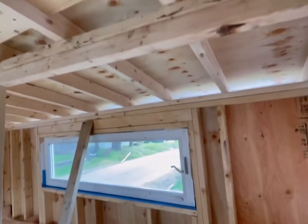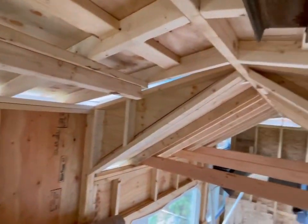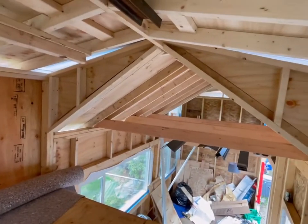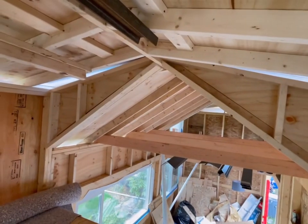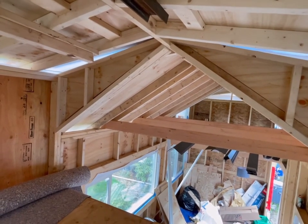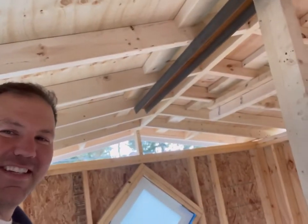And then, just like my girl said, we had a good long talk about what to do in terms of supporting it. I'm going to put a beam straight from the top to there and support the roof line. That should help out just a little bit more. So good advice, everybody: you do it. It's not going to be easy.